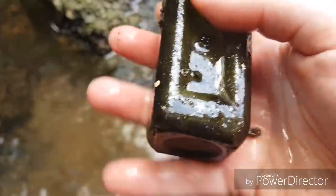So here's an exciting sight. Hopefully you can see under the glare of the water the shape of a little bottle there. So I'm just going to go in, see if it's complete. Oh, and it is. Look at it. It's a beauty, isn't it? A nice little square one. That's really nice, isn't it?